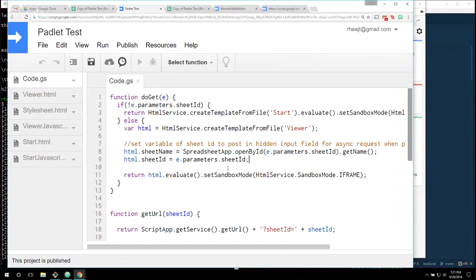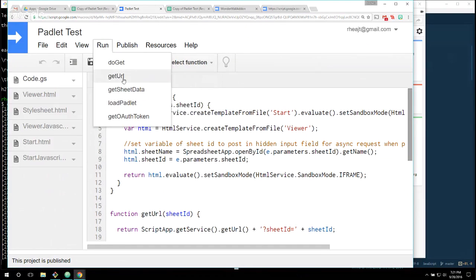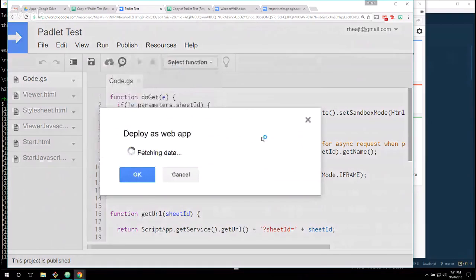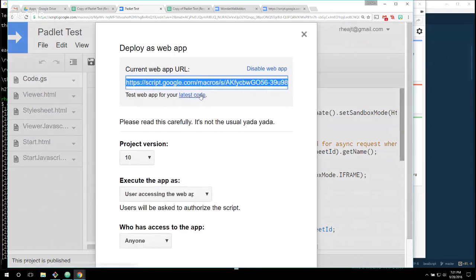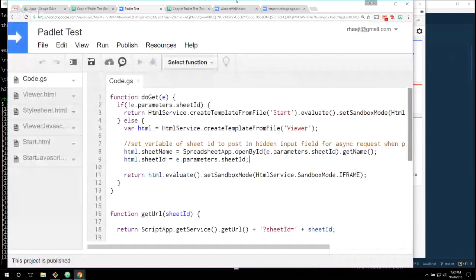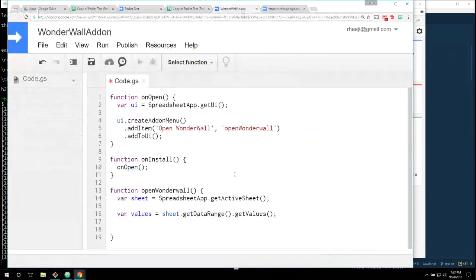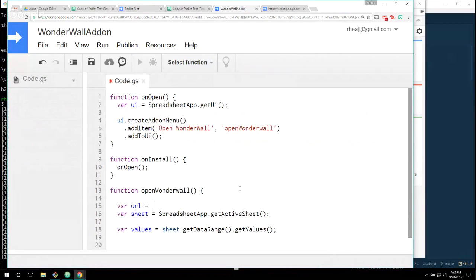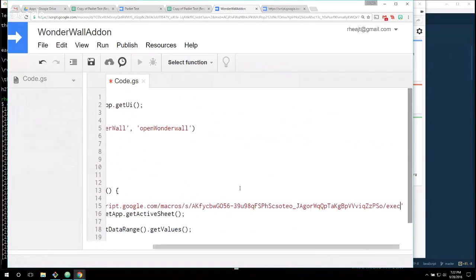So what we need to do is get the ID for this. Let's see. I'm having a hard time talking and doing. Got to process. So in the web app, you've got this URL, which I'm going to copy into our add-on here, and let's just call this. And at the end of it, we're going to add parameters.